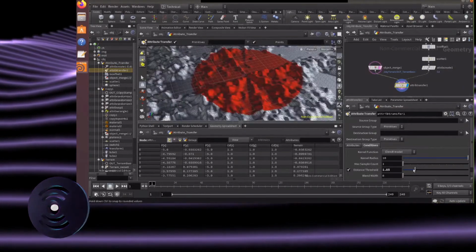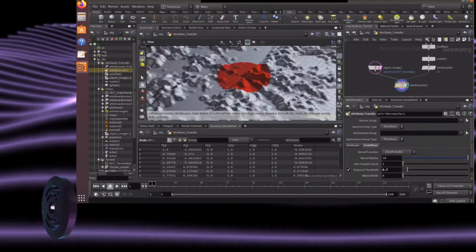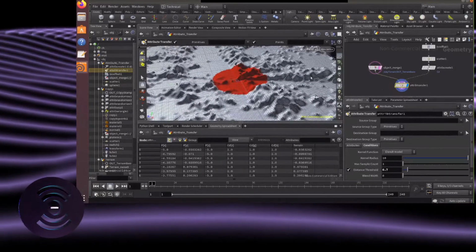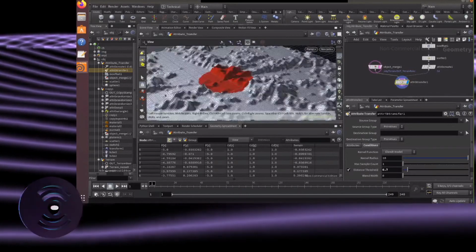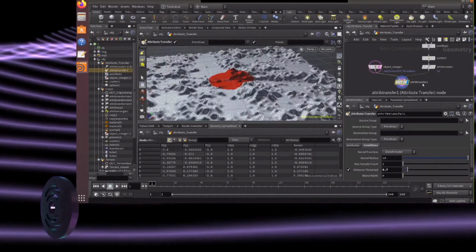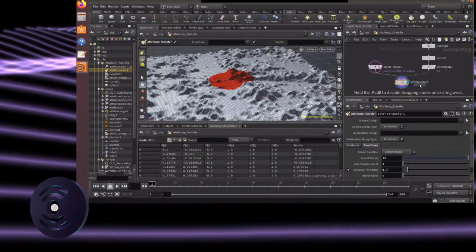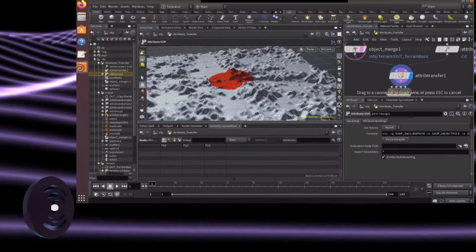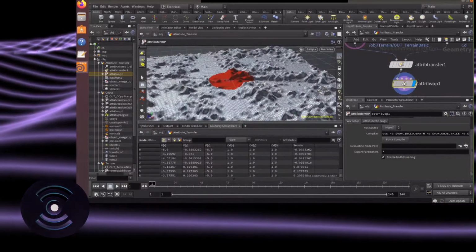Yeah, so now you have the threshold here, and now you see the red coming across. Now what you can do is use this for controlling different things. What I was doing it for is controlling, in a VOP, the scale at which we disturb the terrain, if that makes sense.